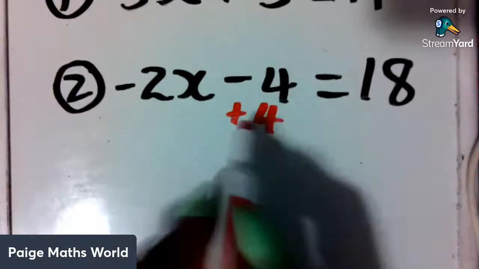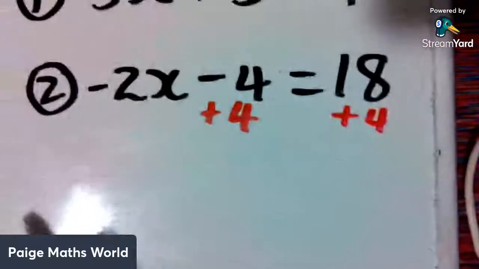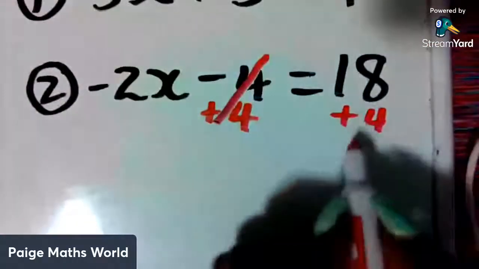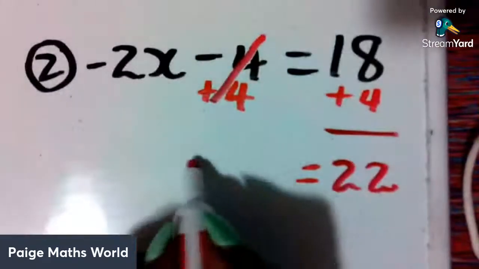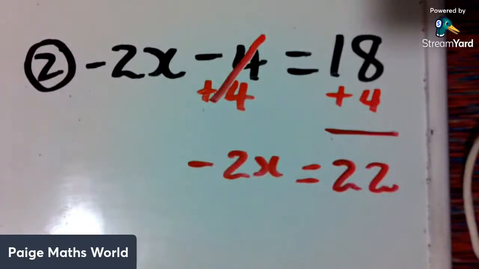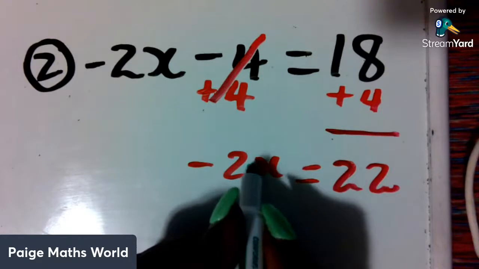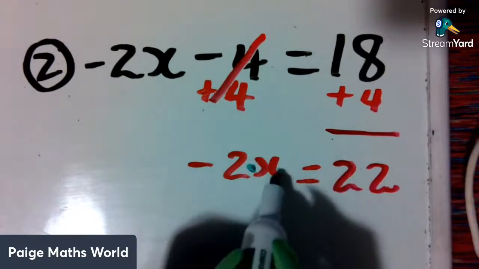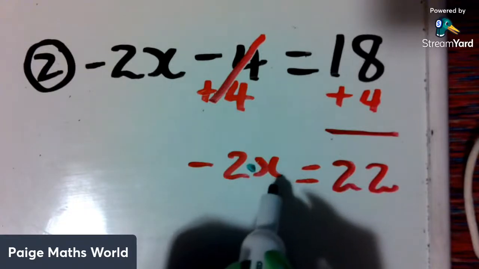So in this case, if we add 4 to this side, we have to add 4 to this side, right? And so the 4's cancel. And what is here? 18 plus 4 is 22. And so we say negative 2x is still remaining over this side. All right, what do we do now? We realize that we need to get rid of what? Negative 2. Negative 2 is being multiplied, right? So husband and wife, they're multiplied.